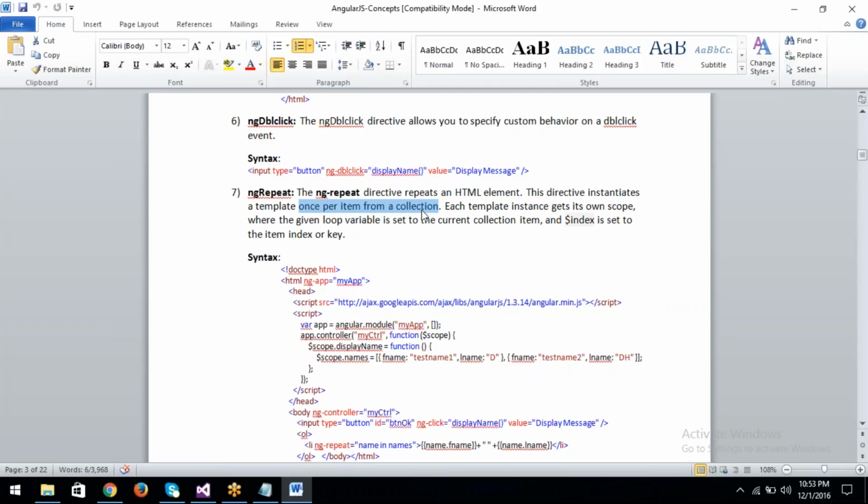Each time one item will display, one template is created, and each template instance gets its own scope. A separate scope is created for each and every record, where the given loop variable is set to the current collection item, and index is set to the index number.